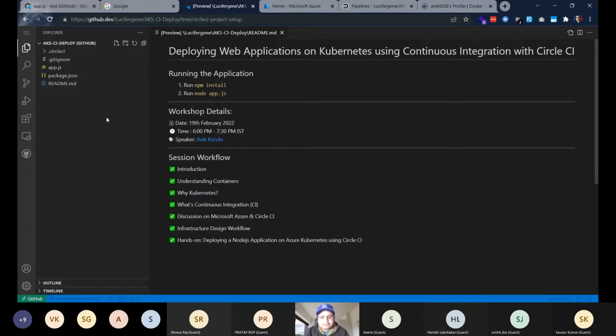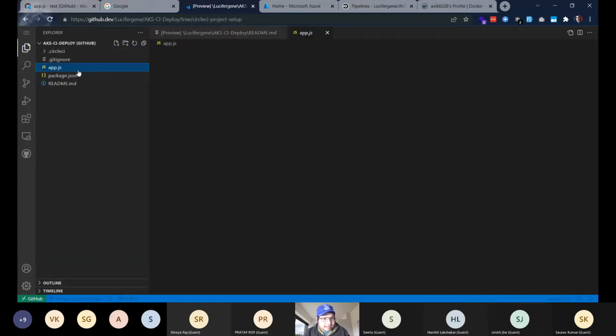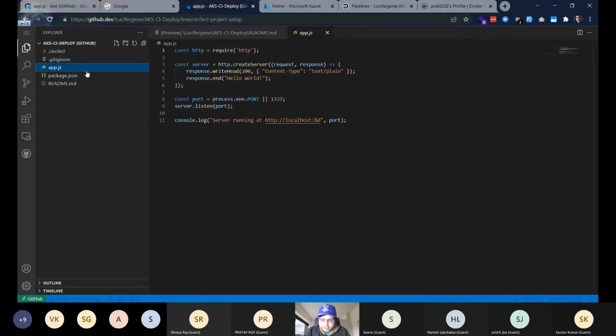So as I've told you, we have to deploy this application on Kubernetes, and Kubernetes deploys containers. So we actually have to make a container of our application. That means we currently have only our application. We don't have any container. So we have to build our own container first. So how will we do that?